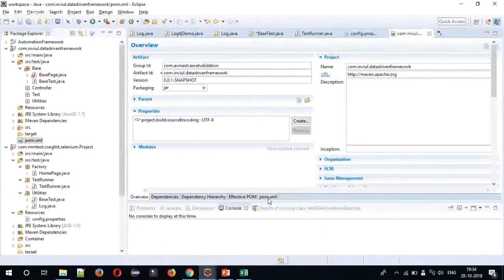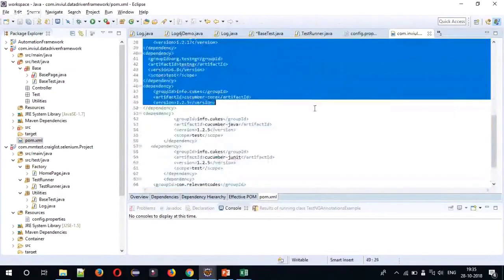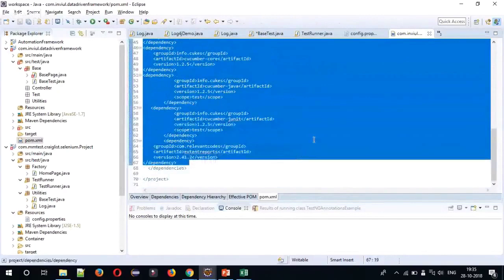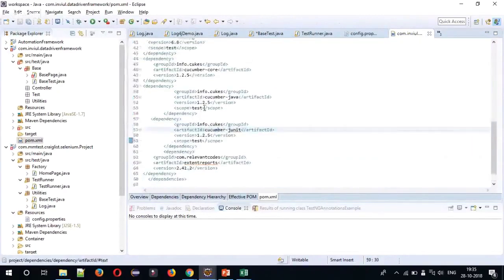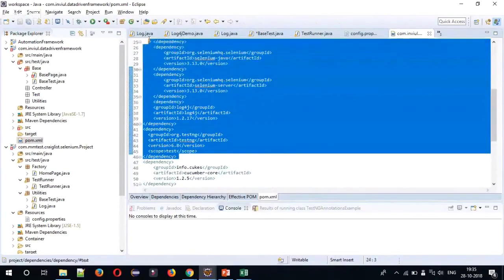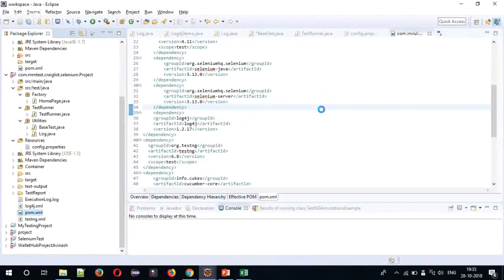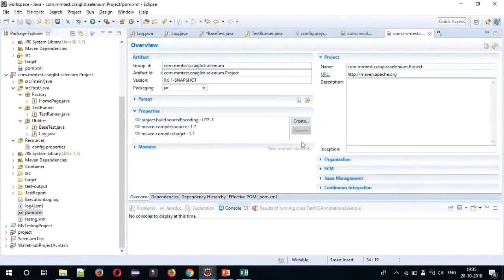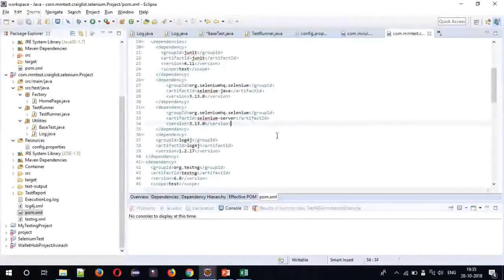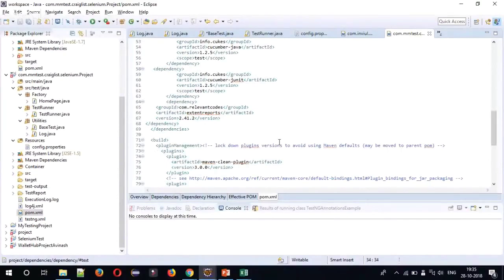Now here from my previous projects, I'm taking the dependencies, whatever dependencies we are going to use. We don't need Cucumber. I'm skipping TestNG, log4j, Selenium. I think this project does not have them. Let me check. Okay, so here we have extended code.